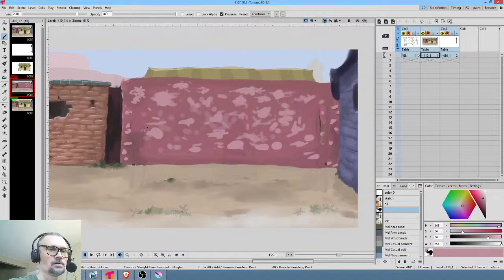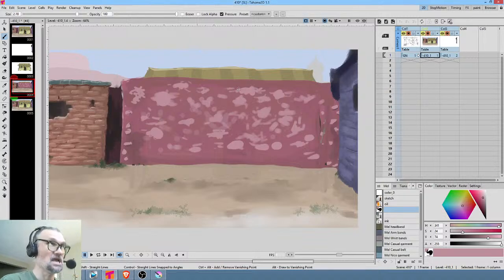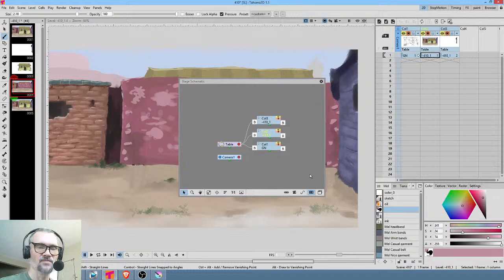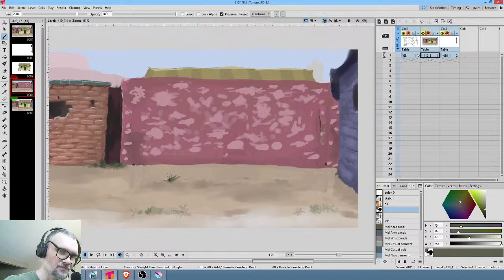So where Tahoma is going to come up short compared to Krita is, for example, if I wanted to isolate this region and do a curves operation to tweak the color, no, you can't. Basically, you can't. What you can do is hit F3 and go into the schematic and add a filter, and then it'll render that way. But as far as really quick and dirty image operations that are part of the creative process of painting and touching up your painting, you're kind of hosed with Tahoma. Not the greatest in that regard. But hey, dude, you can't have everything, right?